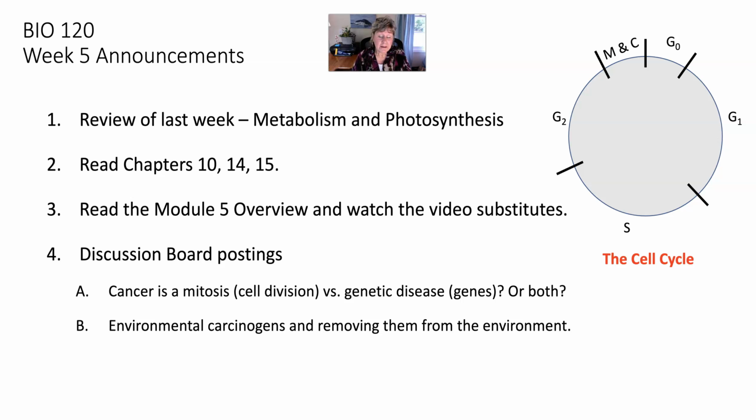So anyway, let's talk about this for a second. So cancer is formed by your cells that are dividing out of control and taking up all of your nutrients. Too many nutrients anyway. And crowding out other cells of yours and doing all kinds of bad things. So we know the basics of cancer, and we also know that the most important bad consequence of a cancer is that it metastasizes, and that means it moves to other parts of the body. Okay, so is cancer a problem with cell division, or is it a problem with genes?